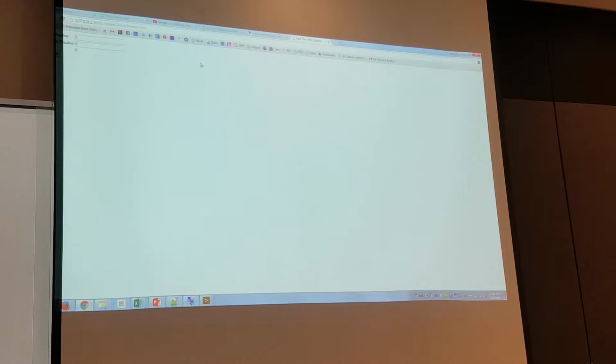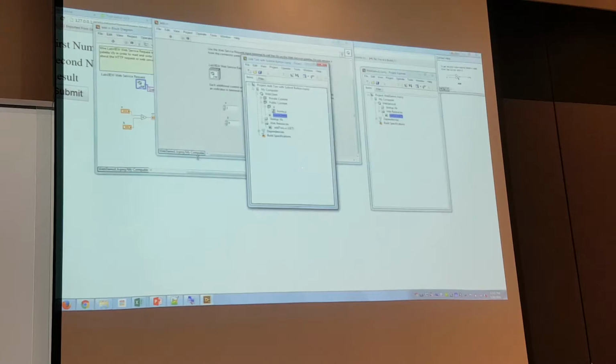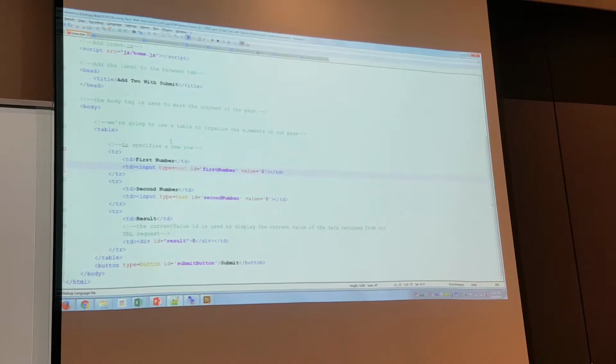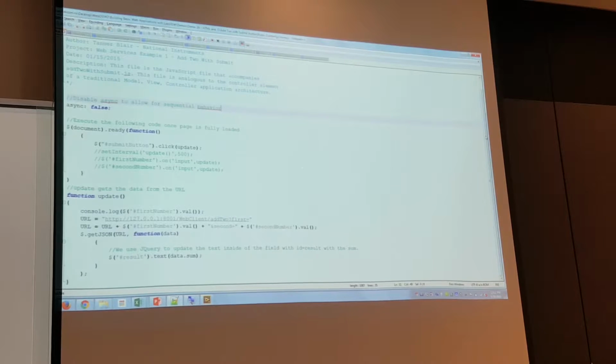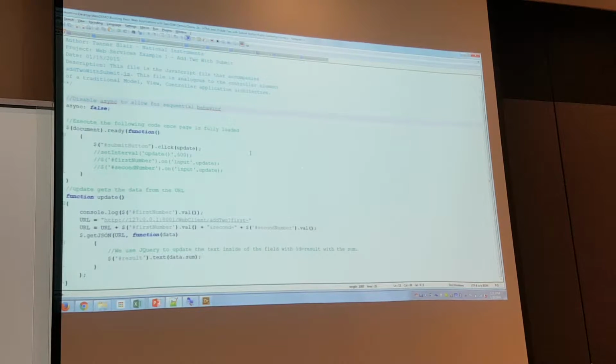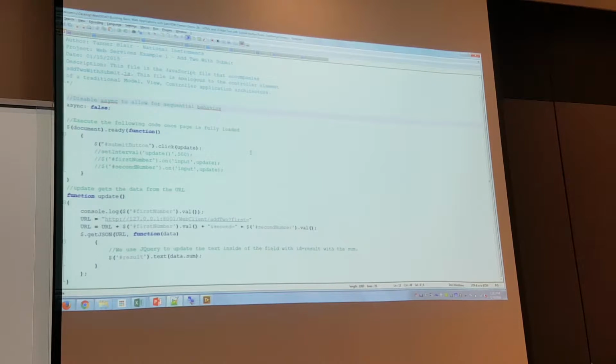So there's my super fancy web page that's got a bit of HTML that describes these things. Now, let's go back and actually look at the JavaScript file that was loaded. So home.js. Now again, this has the functionality of my web page. And in fact, it's actually quite simple.